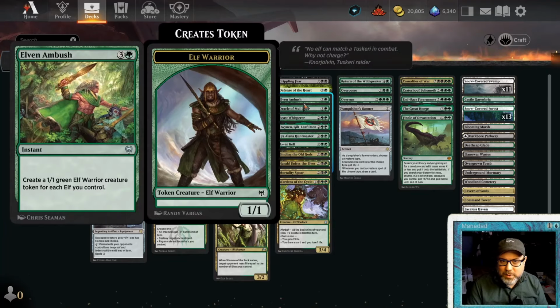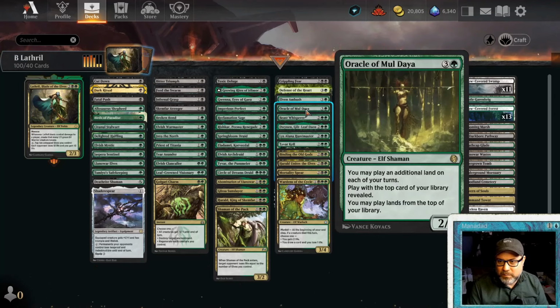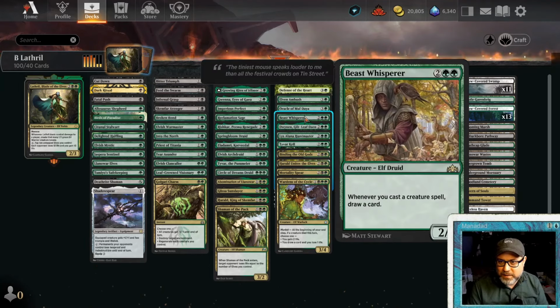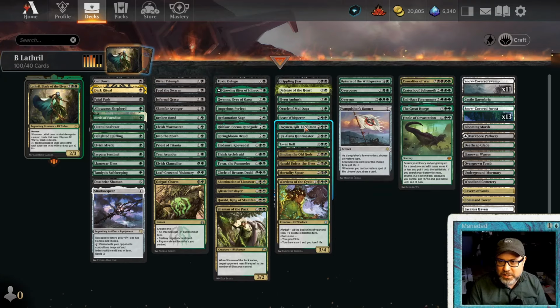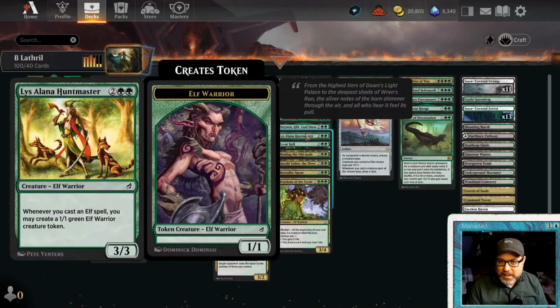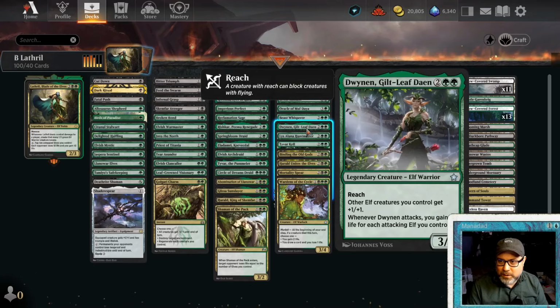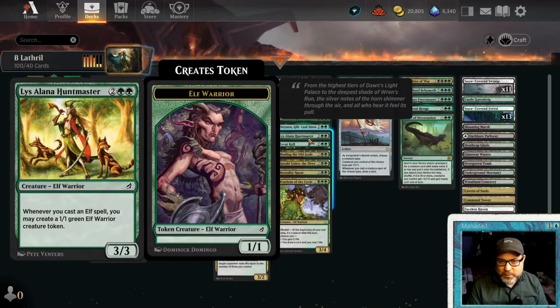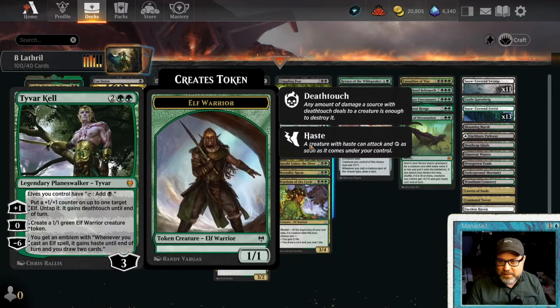We got the Elven Ambush, which is going to just double up the number of elves we have. Oracle of Mul Daya, which is going to let us play lands off the top of our library. Beast Whisperer, an elf that lets us draw cards whenever we cast a creature. Dwynen is an elf lord that can also gain us some life, and this did get a reprint here in Foundations, so there we go. Lisa Lana: whenever we cast an elf, we're going to make another elf.